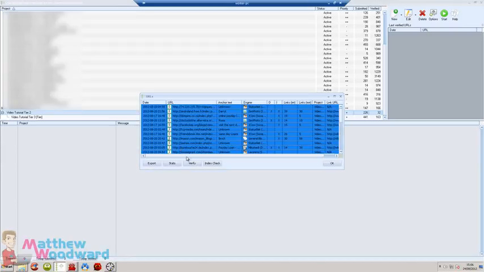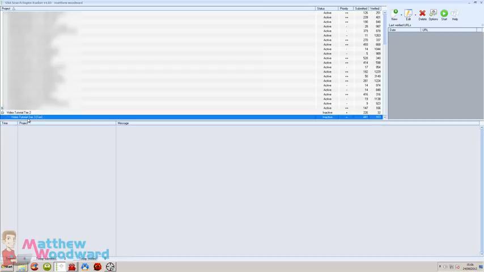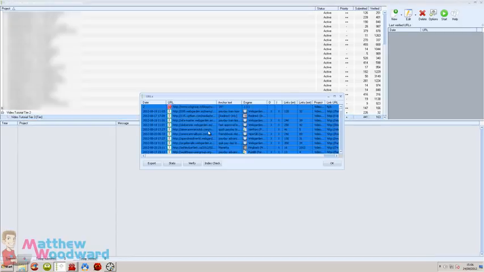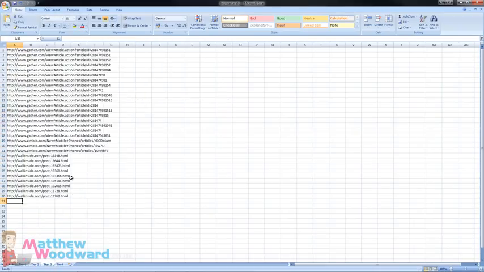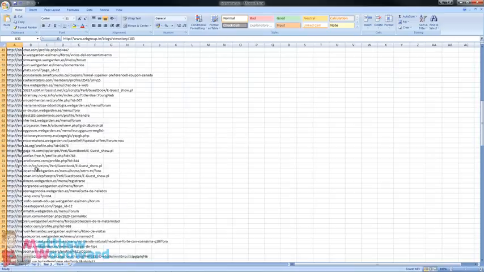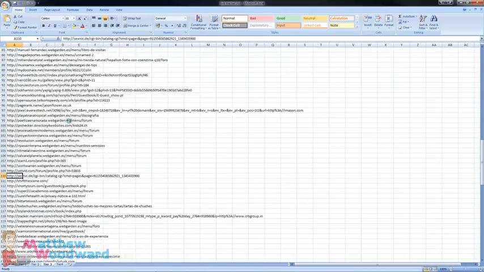And then we just need to come back into GSA and find our tier 3 project, and the same process again. Right click, show URLs, verified, select all, right click, copy URLs, and then just onto tier 3 of our spreadsheet, drop them in there, and then at this point you want to be saving a copy of all of your exported URLs.